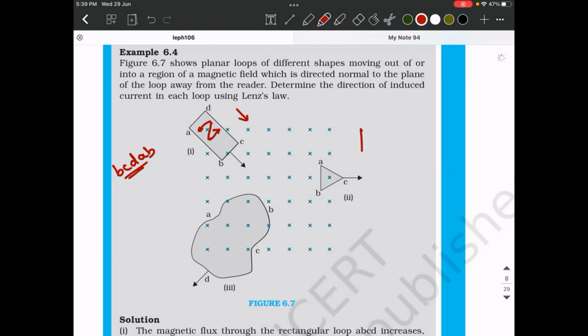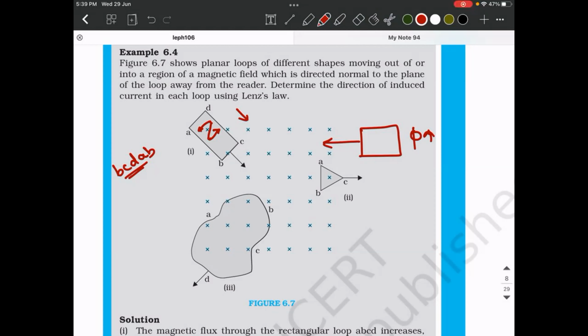I will draw a diagram. Nitish, answer this. When the coil is outside, what are the number of field lines through it? Sir, nothing. So when it starts entering into this, are the number of field lines through it increasing or decreasing? It increases. So the number of field lines is nothing but flux only, no? Yes, sir. So that is why I told it is increasing. Okay, sir. So what about the second case, guys?